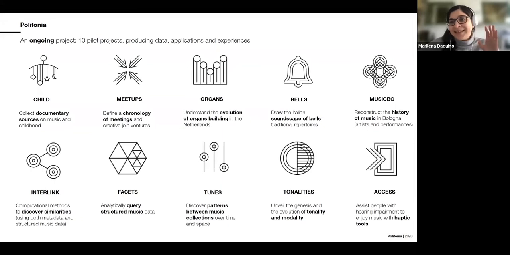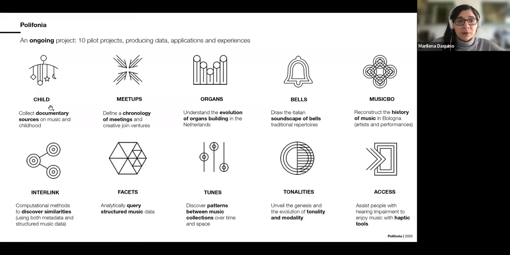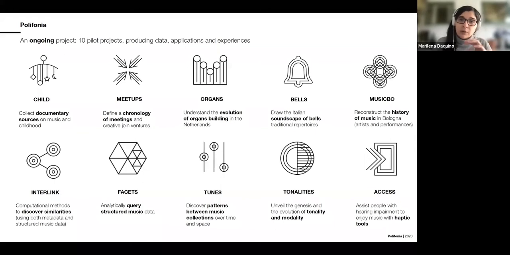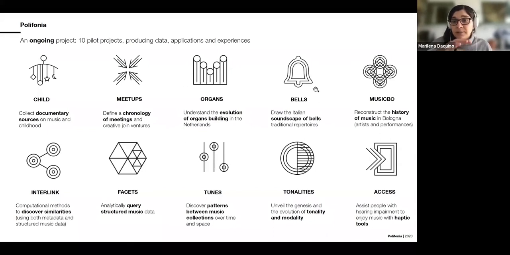A brief introduction: Polyphonia — which is the Latin pronunciation, but you can call it as you like — is this massive project that includes 10 pilot projects. We have, for example, a project called CHILD about collecting documentary sources on the usage of music with children; MEETUPS, which is similar but looks at documentary sources from the British Library and other historical databases about the chronology of meetings between artists. We have two pilots dedicated to instrument history: one on organ production in the Netherlands and surrounding areas, and one dedicated to the soundscape of bells, particularly in Italy.